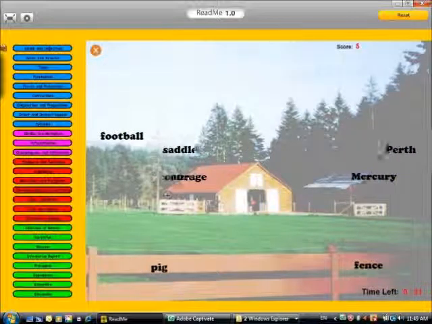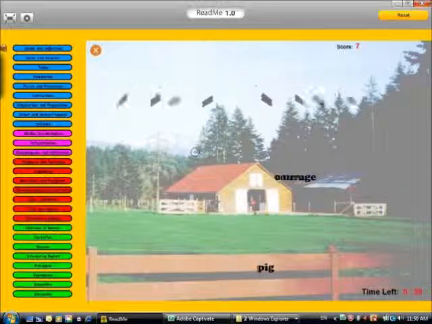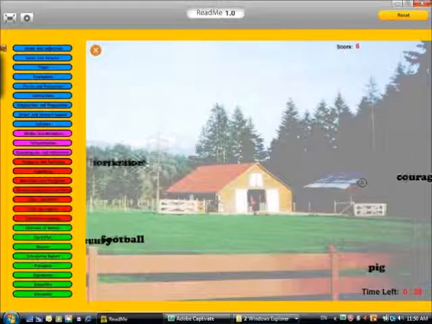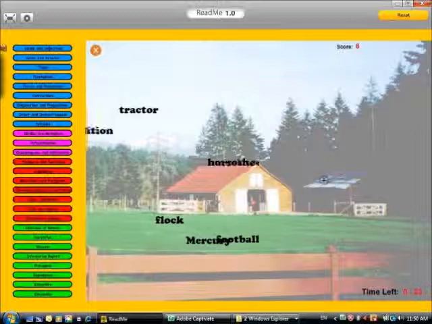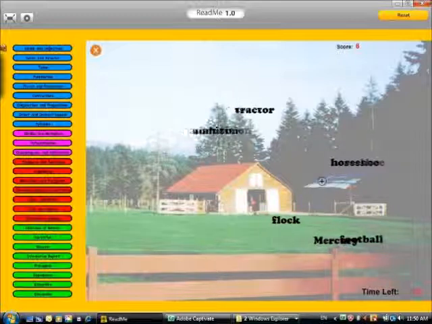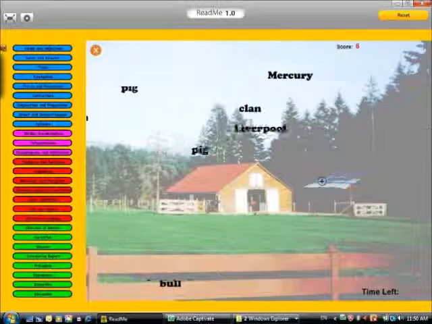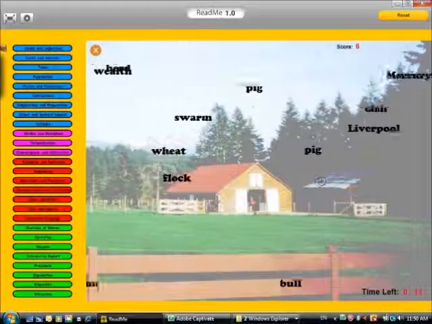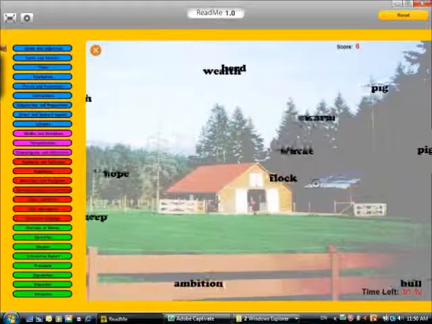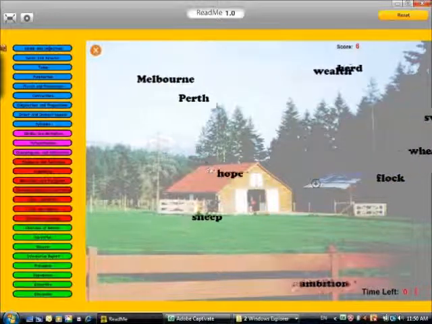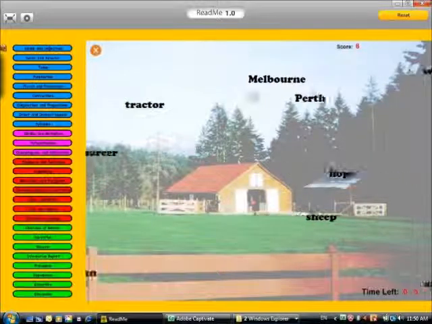At the end of the minute, a score will come up. This is highly competitive and students love this activity. The beauty of this is that they'll actually use the learnt knowledge and so are enhancing their learning while they're having fun. There are other games which we will show you later in this presentation.